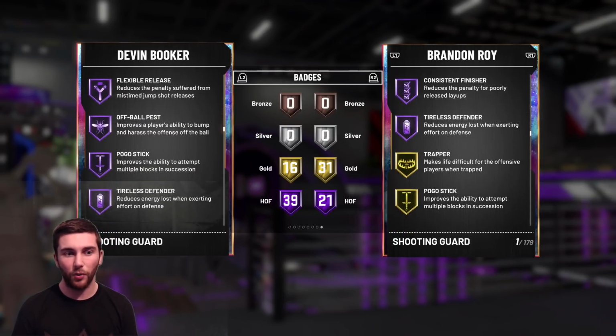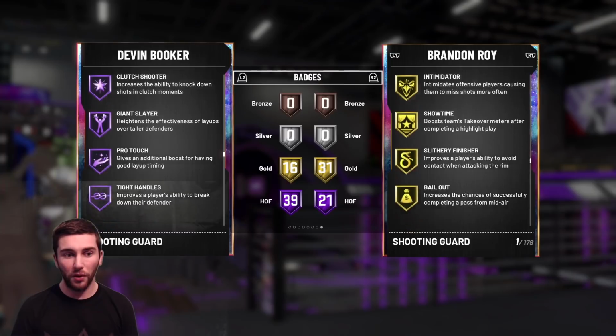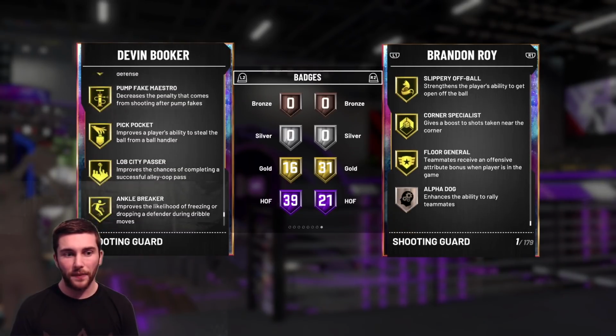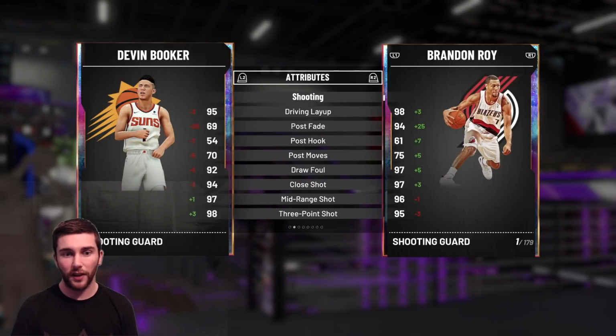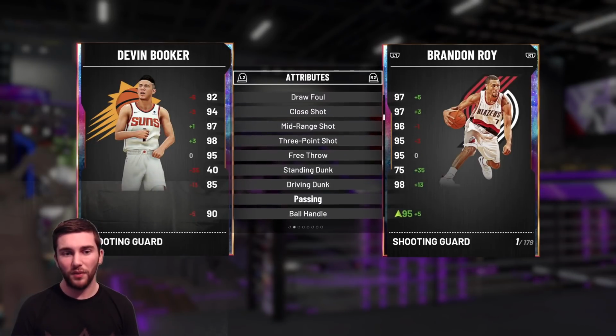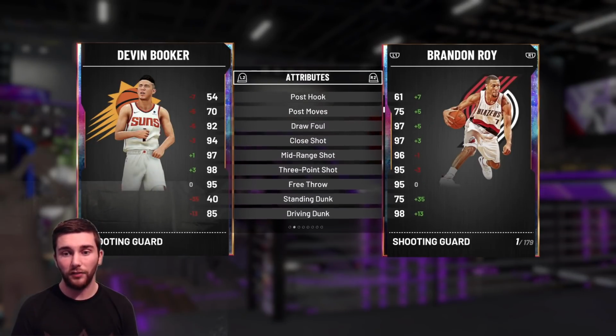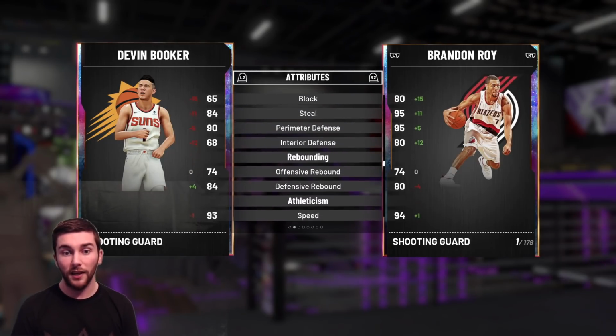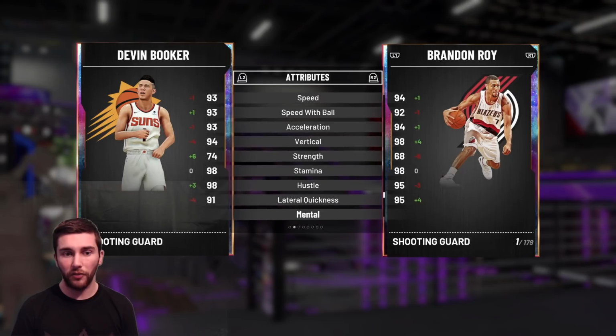Range extender, dimer, quick draw, clamps. He's going to have all of the shooting badges pretty much, as he does. He's got Deadeye there as well, quick first step, and then he's got Intimidator on gold, which is nice. Ankle breaker down there as well. And in terms of the stats, we've got 95 driving layup, 85 driving dunk, not bad at all. 97 mid, 98 three, really nice passing. 90 perimeter D, really nice. A little bit of rebounding and a bit of speed.